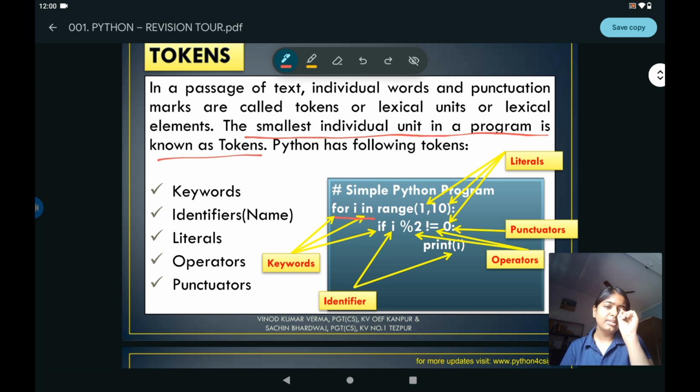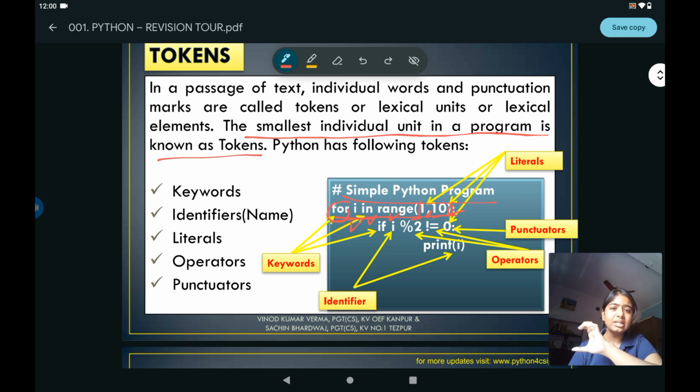So first, in this, you can see it's the comment. The first line is all a comment, don't confuse that. We're talking about the program here. In this program you see for is one word, i is another word, in is another word, range is another word, then a bracket, then 1, then a comma, then 10, then a bracket, then the colon.